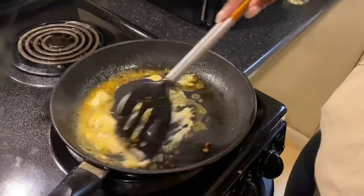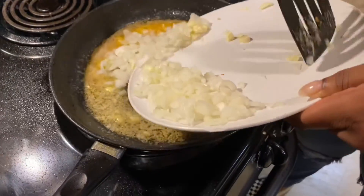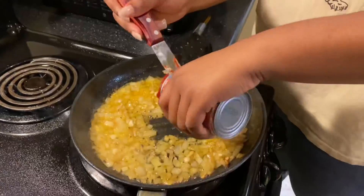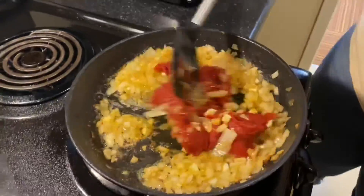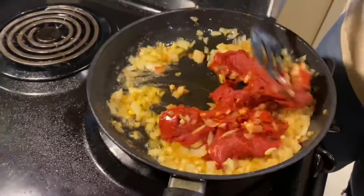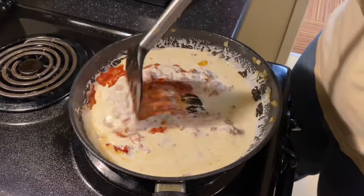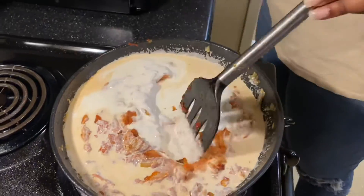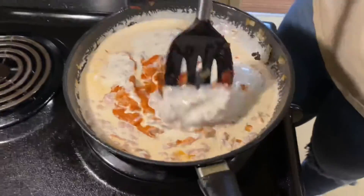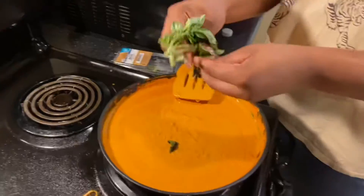For the sauce, you want to start off in that same pan with some butter — that is essential to flavor. Y'all can see I'm putting the onions and the garlic in there and I'm sautéing it for a little bit, then going in with the tomato paste. You do want the tomato paste to cook down before you add in the heavy cream, because it takes a while to incorporate. Mixing the tomato paste and the heavy cream does take a minute, so just keep adding the heavy cream a little bit at a time and it should all come together. You might also want to add some pasta water if you like your sauce on the thinner side.